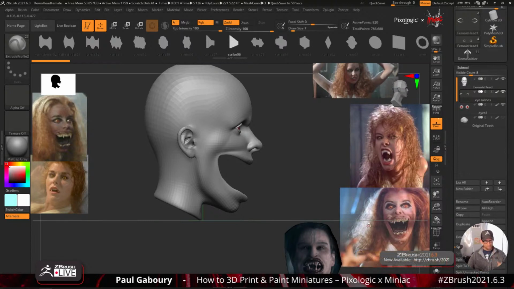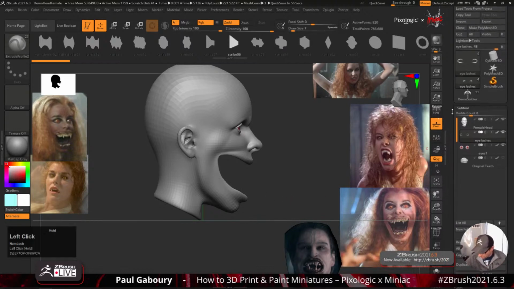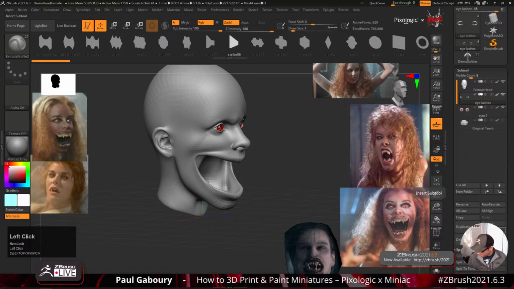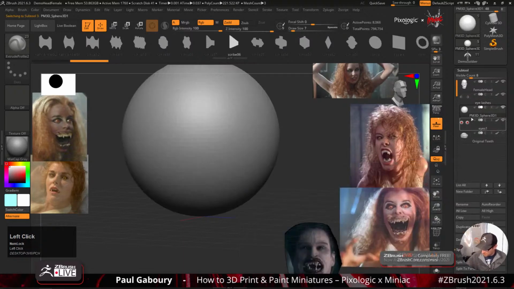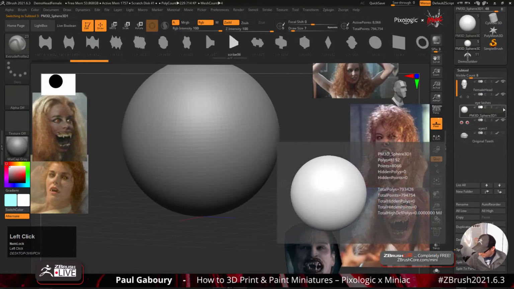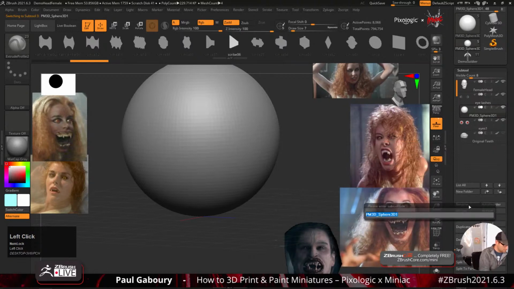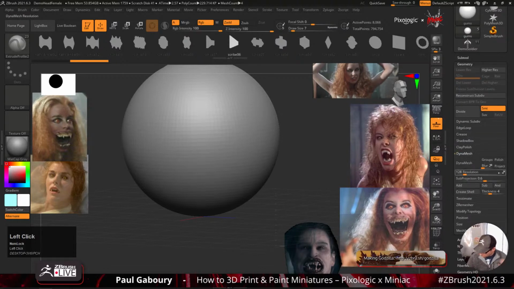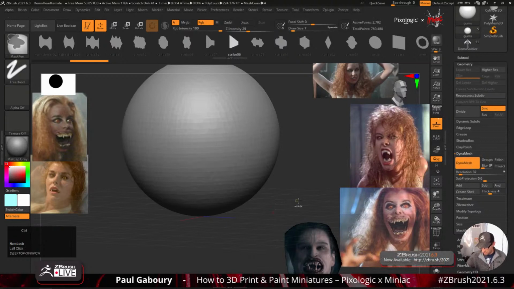Okay? So, what I'm going to do now is let's go ahead and insert a sphere. I'm going to use a sphere, and I'm going to rename this. This is going to be called Gums. And let's go ahead and put this in Dynamesh mode because I'm going to do a lot of damaging to this. I like to start really low. So I'm going to drop my resolution pretty low. And I'm going to put Dynamesh.